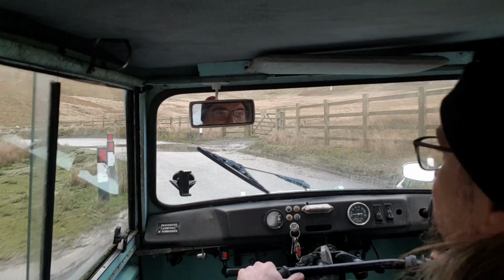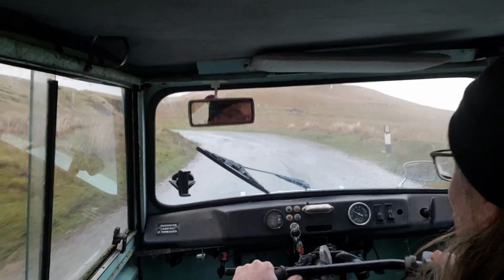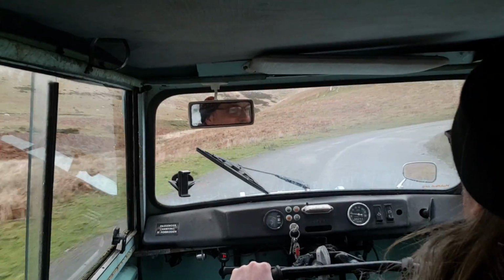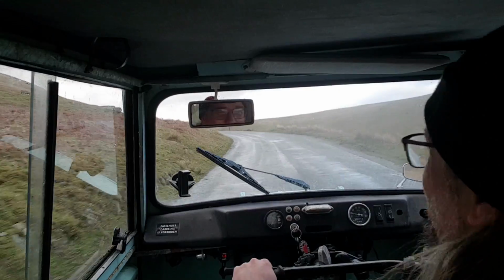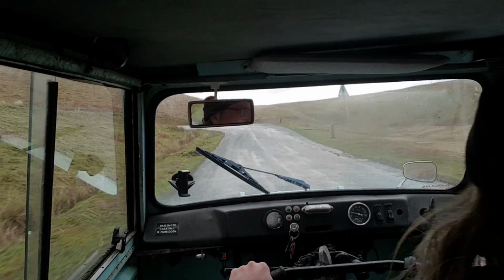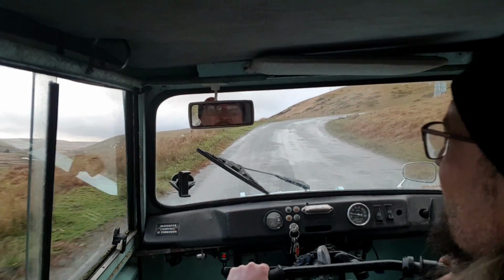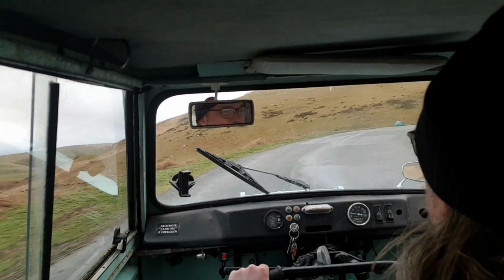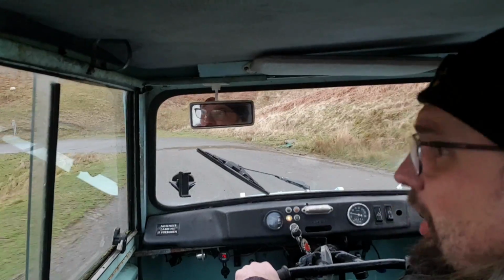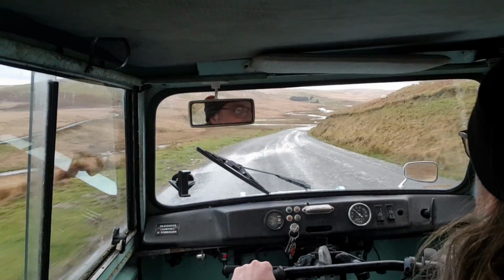Right, we're going to get up this hill, Tuck. Whoa. Go, Tuck! See, the engine is actually keeping the revs up like it should. It just sounds horrible. I don't know if the pulleys are out of alignment, if one of the pulleys is just too rough. But it's not good. So I'm cancelling tomorrow's MOT. Still haven't fixed the washers anyway, and yeah, Tuck will live to fight another day, hopefully. What a view!